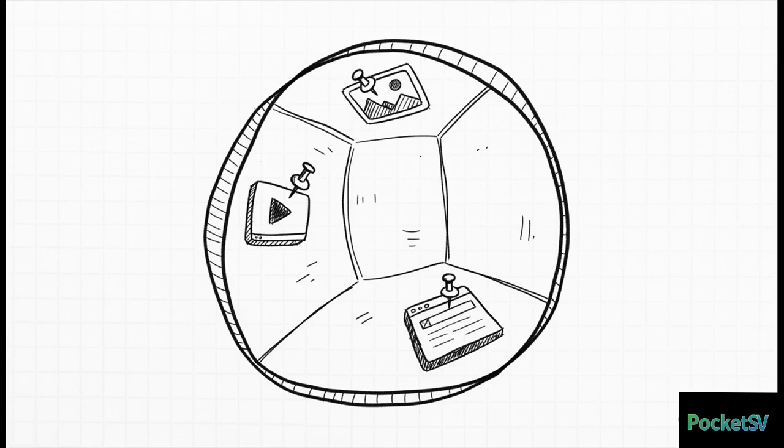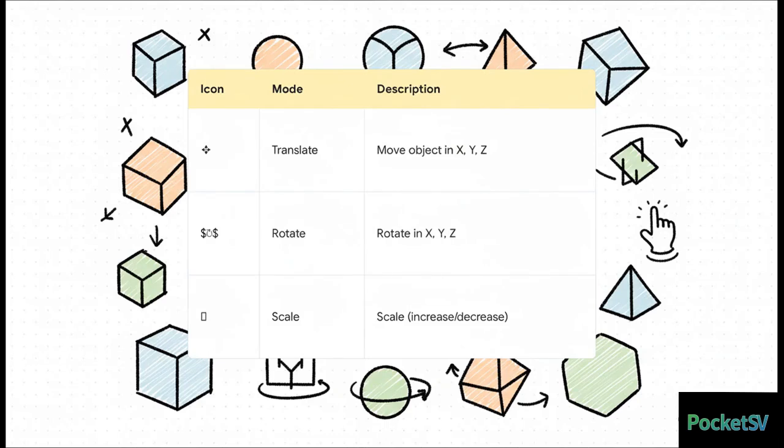Now, this isn't just a little pop-up window. This is you literally placing an image, a video, or even a live web page directly onto the surfaces within your 3D world. And you have total, precise control. The 3D toolbar lets you move things around, rotate them perfectly, and scale them to just the right size. You basically become the set designer for your own virtual reality.